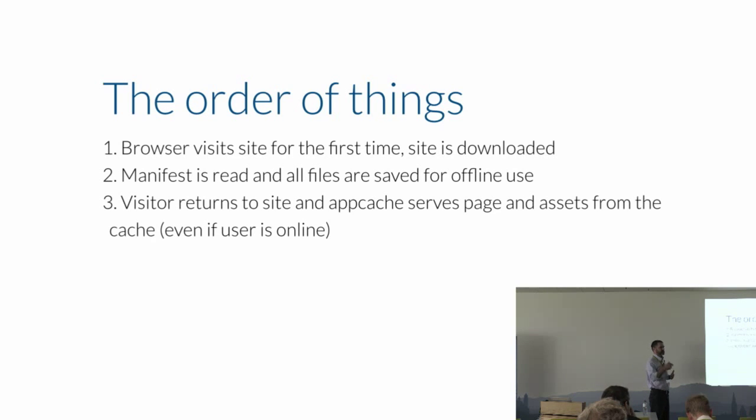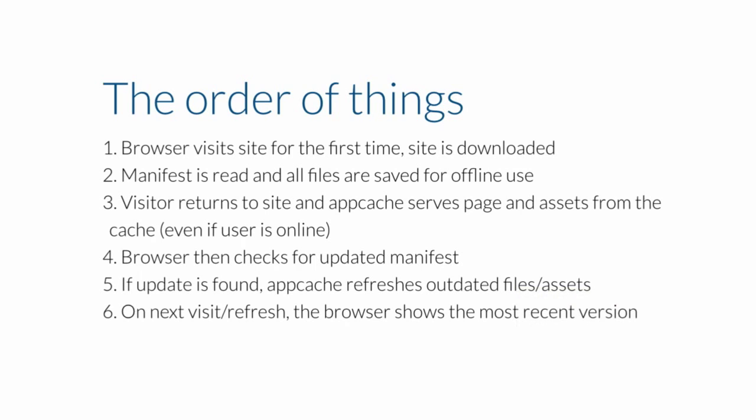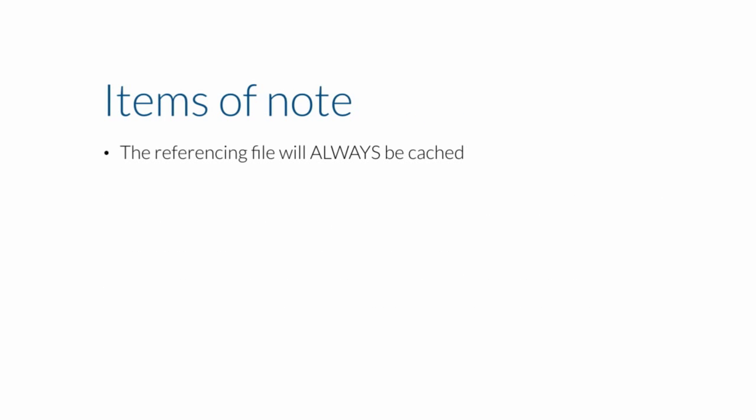At that point, when the visitor returns to the page, they are going to get the version served from app cache. So you go to the home page, and something changes between their first and second visit, they're going to get the cached version. Even if they're online, they're going to get the app cache version. At that point, the browser checks to see if the manifest has changed. If it has, it will download the new versions of those files. And then the next time the visitor comes, it will show the new files. So there's the opportunity for files to be stale in the technical sense, but it'll still work if the user's offline.